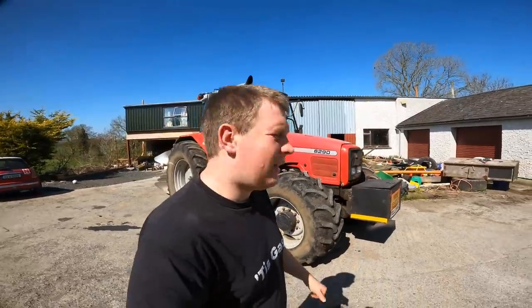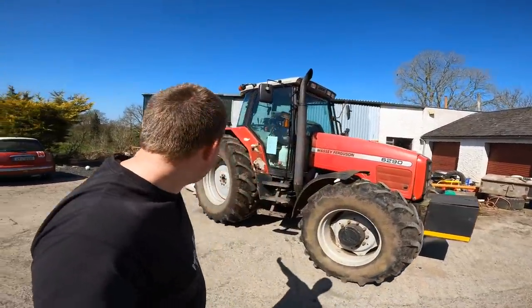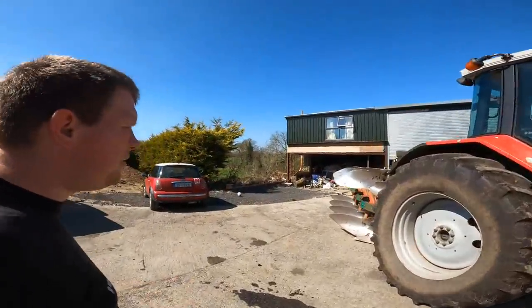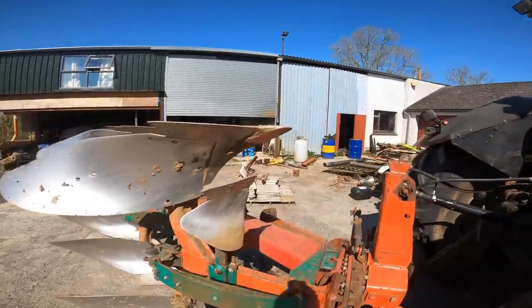Everybody, my name is Farmer Phil, and today we are going ploughing. Before I can go ploughing, I have to do a bit of work on both the tractor and the plough. So I have to change the points on the plough.